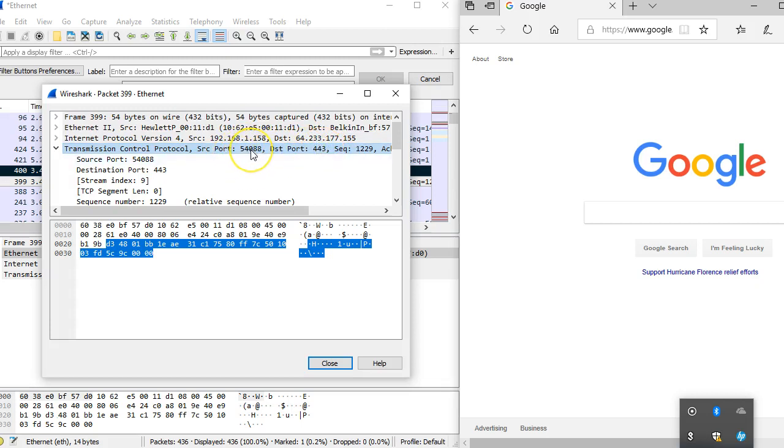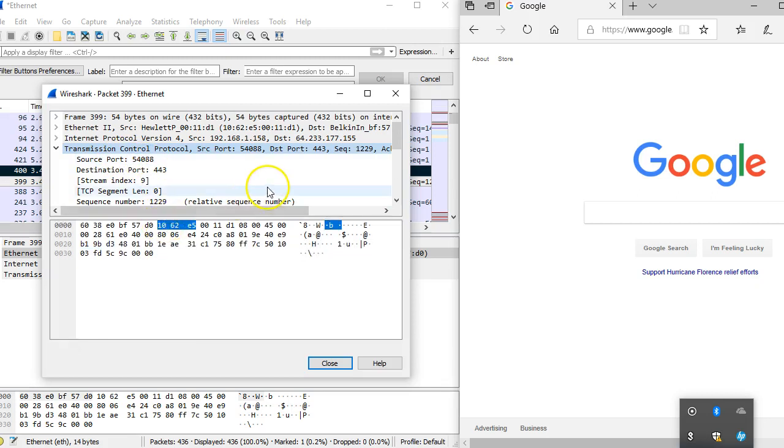Generally, when you're going outbound from your computer, the source port is high. The computer just uses a port that's free, and the destination port is based on a specific protocol, like HTTPS in this case. When you start receiving higher destination ports coming inbound, like let's say we're getting a 54088 inbound, that could be an indication that there is a virus. So you want to keep your eyes out for that.